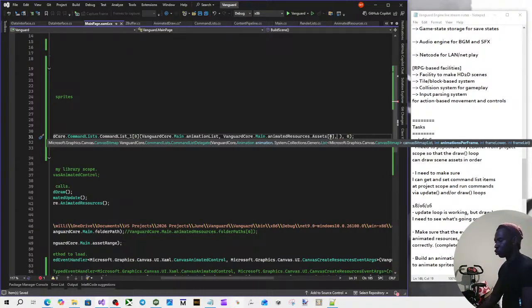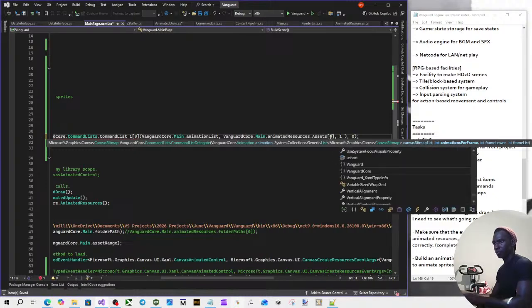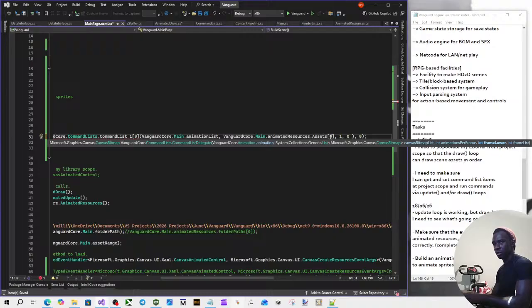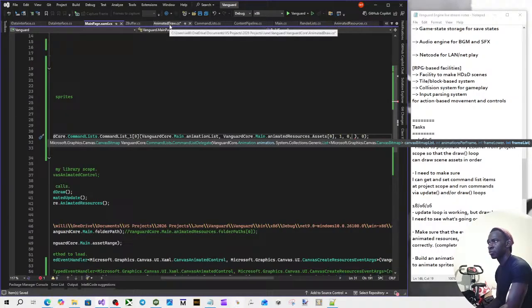How many draw calls do I want one frame of animation to be on the screen? Because it's just one picture, I'll just keep it as one. Lower index is 0. And the upper, what was it? Frame list. Oh, what's frame list? I'm not really sure about that. Must have done something complicated.